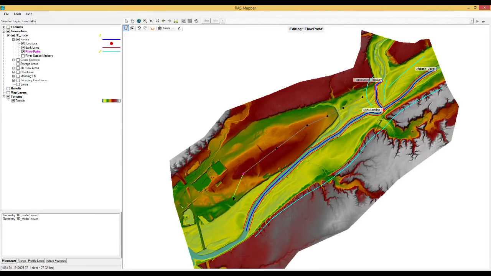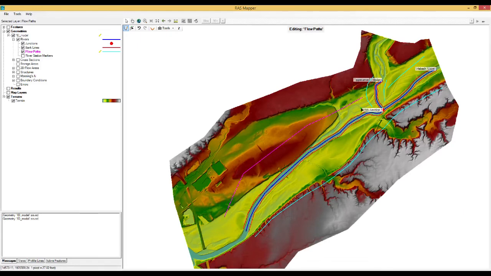Considering some river cross sections, you can define your own flow path. So I developed all the required flow paths: the left overbank for this Wabash River, and then the right overbank first, and then I made the tributaries' flow paths, and lastly I made this right lower Wabash River overbank.